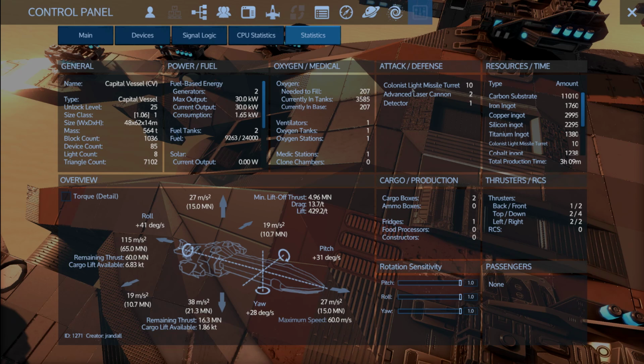10 light colonist missile turrets and 2 advanced laser cannons, and then of course the detector for the armament. 3 hour and 9 minute build time. It does require about 500 estrium and zirconium in here, but it's for the most part not too bad. I mean, you're going to need these 2 things, but not a huge quantity necessarily.